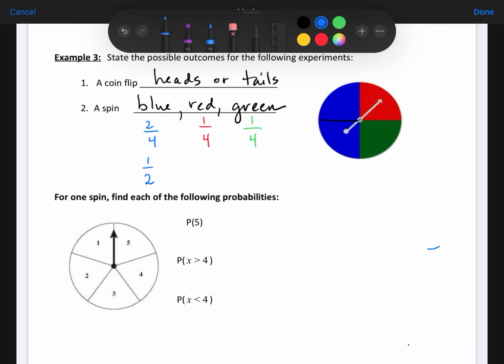Okay, so I guess I'll do this last one down here. If you guys are still a little confused, you can keep watching. If not, you can go back to your homework. But this one, your probability of spinning a 5 would be, let's see, I've got 1, 2, 3, 4, 5 total. So this would be 1 out of 5. Greater than or equal to 4 would be 1, 2, 3, 4 out of 5. And less than 4 would be 1, 2, 3 out of 4, or 3 out of 5, sorry.